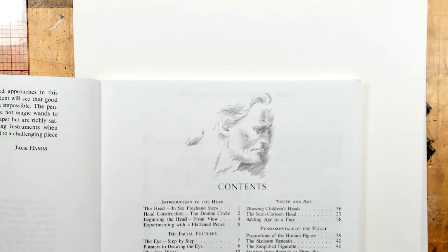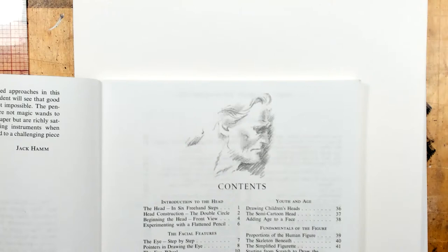Now, one of the things I will be doing: about a month or so ago, I stumbled across all my class notes from when I used to teach, and with them were all my class notes for this online course I did on drawing hands. And none of this stuff's been available. I haven't taught for over 10 years. I quit Craftsy around that long ago too. And so all this stuff is just lying there.